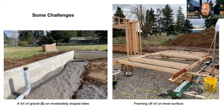This would be something you would very much want to talk to your contractor about. If you're a contractor and you're subbing out the framing, you'd want to put that in your RFP, in that proposal, and talk about it so they're able to price it right, know what's coming, and work with you on that. Hopefully get some buy-in, right? You wouldn't want to throw this on an unknowing team.